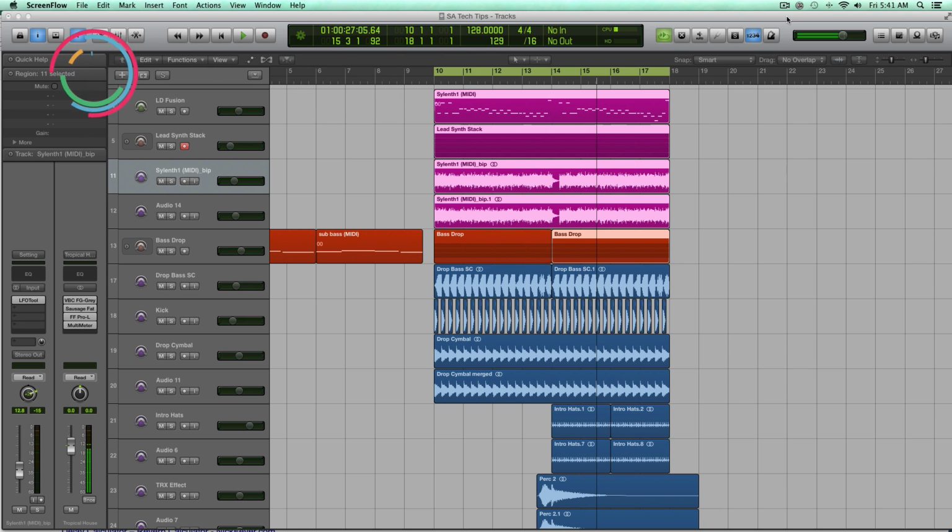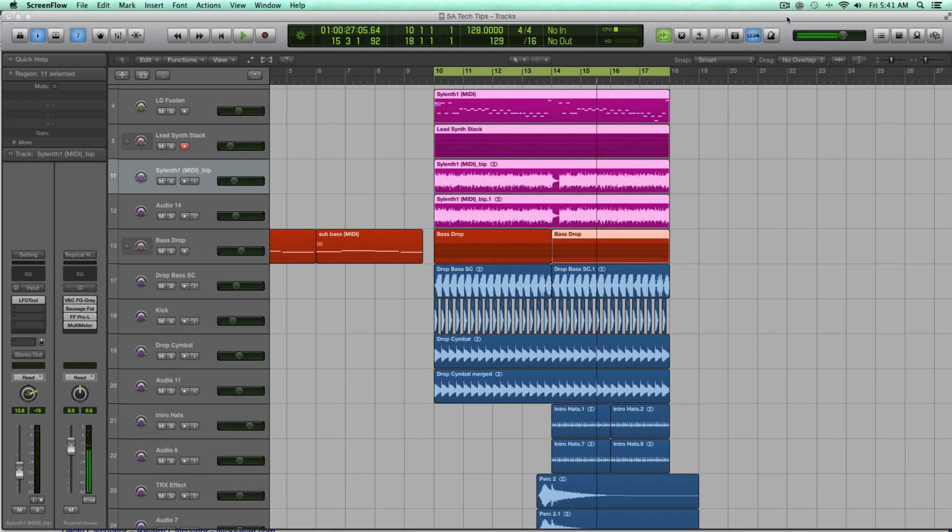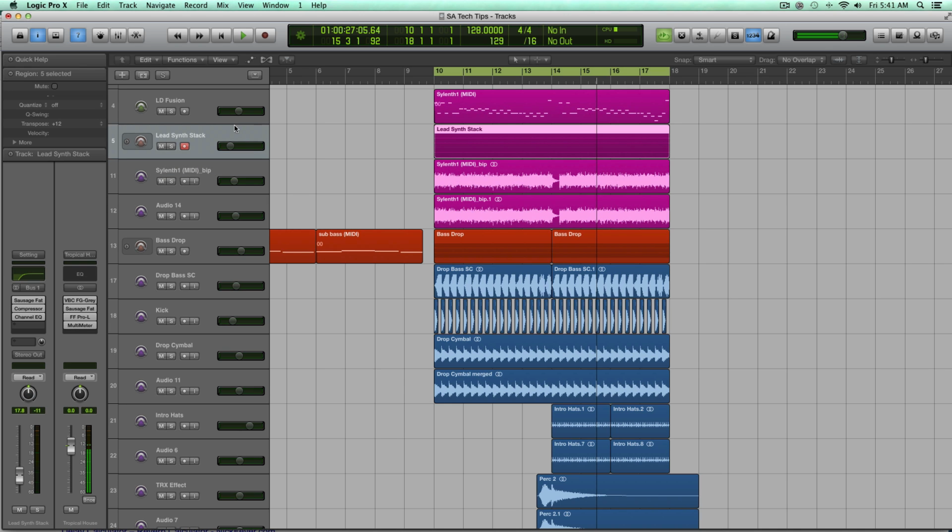So in this video, we're going to be continuing with this little drop that we have going from the previous videos, and we're going to be looking at parallel reverb, but more specifically, tempo-synced parallel reverb. You can use this tip and trick in a lot of different ways. You can use it on basses, drums, and leads. We're going to be checking it out on the lead synth in a progressive style drop. So what is parallel reverb?